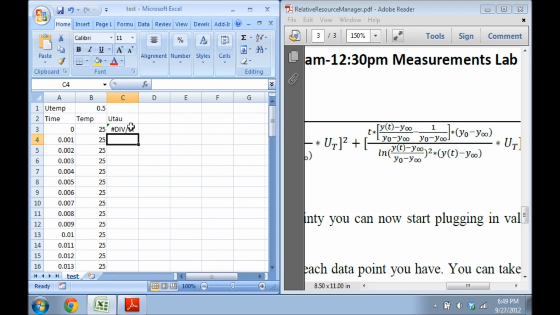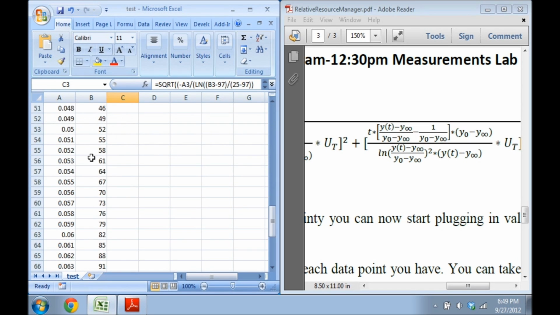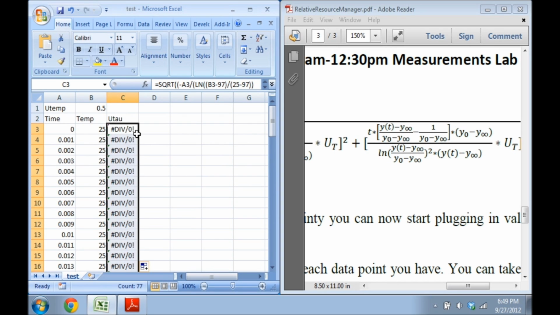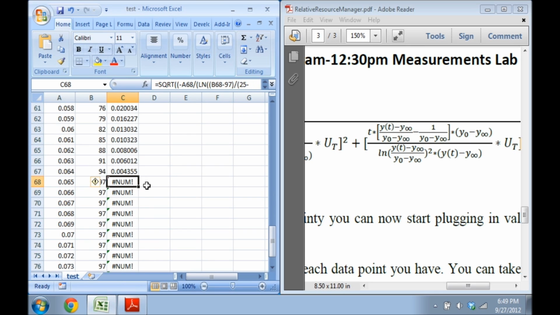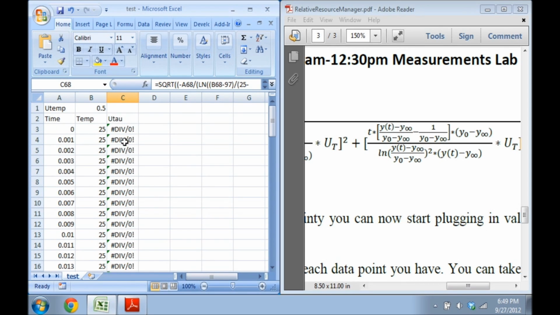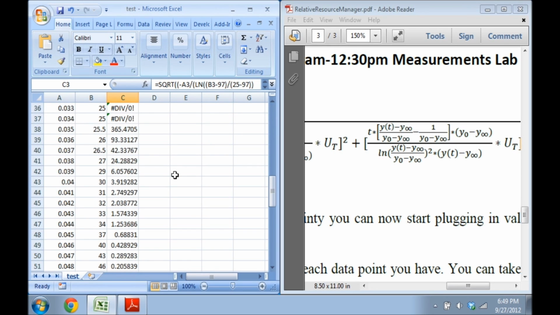And then it's going to give me the divided by 0 part, because this is the initial temperature that I had. And then what you can do now is actually, when you have a column of values next to the column you want to calculate, if you double click this, it will automatically move that formula all the way through to the bottom of everything. Now this means that the number is undefined, and divided by 0 means that you're trying to divide something by 0. So we can just ignore those values.